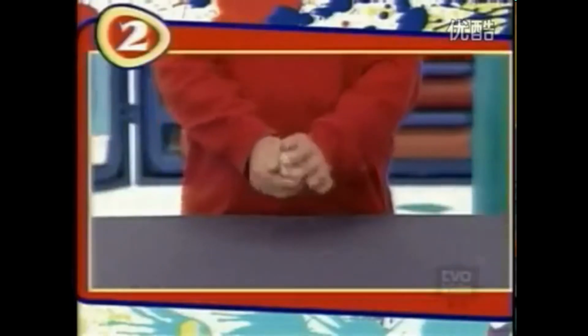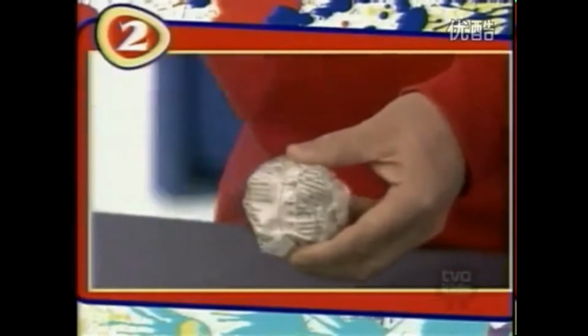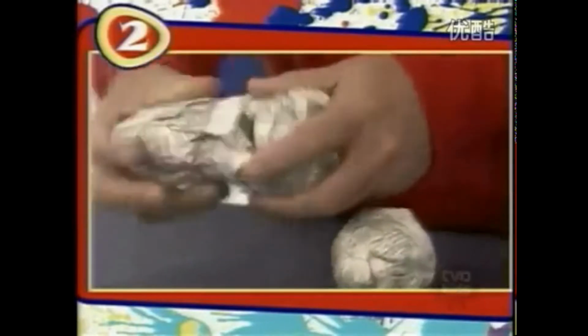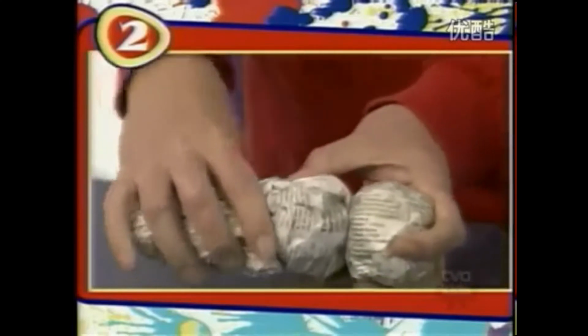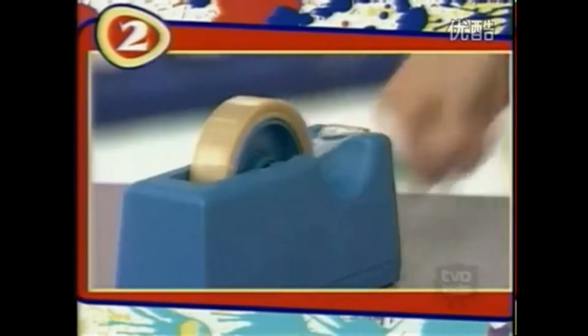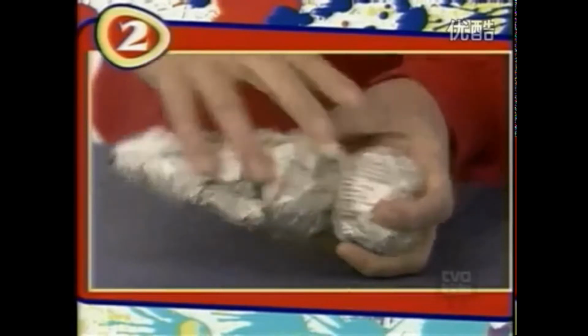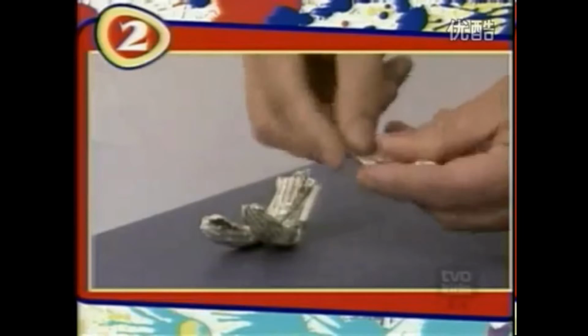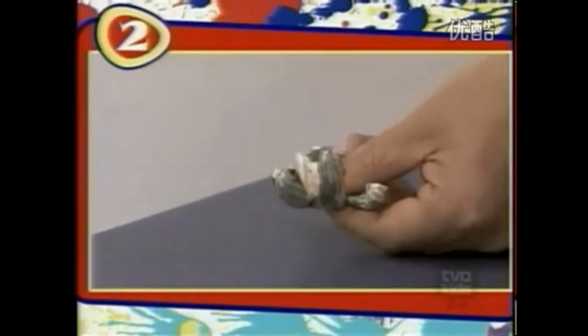And to do this, you're going to need some newspaper. Just start by scrunching up a ball of newspaper about the size of a small apple, and this will be for your monster's head. Then scrunch up a sort of, well, it's a pear shape, isn't it, for a kind of body, and tape them together. Now, I've already used lots of tape on these shapes to keep them in shape.